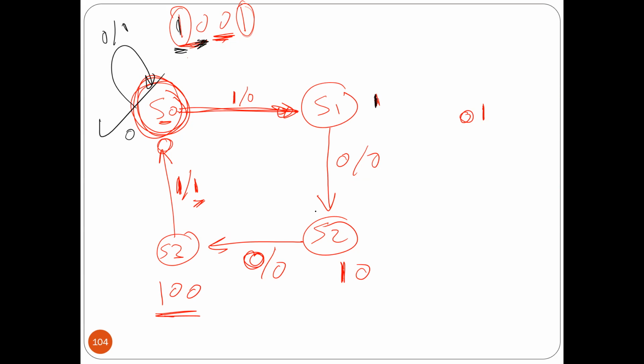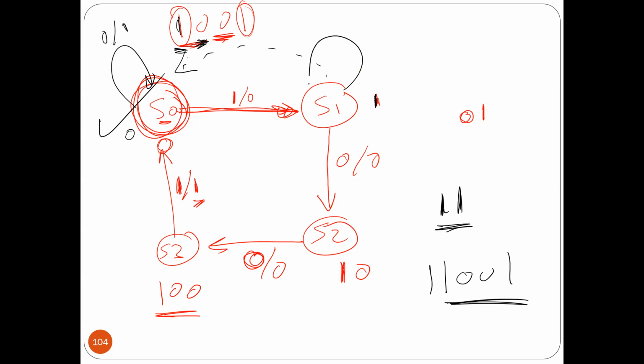What if I get 1 instead of 0? So now I have 1, and then I got another 1. What should I do? Should I go back to here? Should I go to 0? If you go to 0, that means you have 0 in hand. If I'm here, that means I have 1 in hand. So if I have 1, 1, that means I have only 1 from the sequence, which is the new one here, because it may be 1, 1, and then the sequence is going to complete after that. You got what I'm saying? So I have to stay here because I shouldn't go back to here. That means I have 1 in hand.